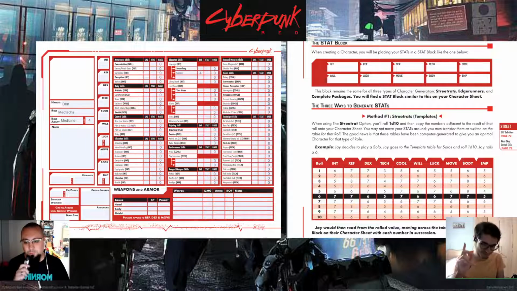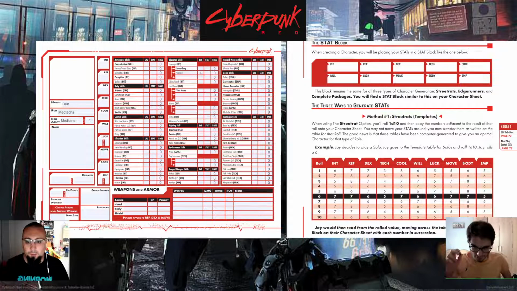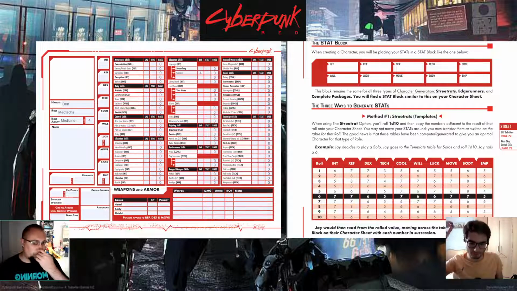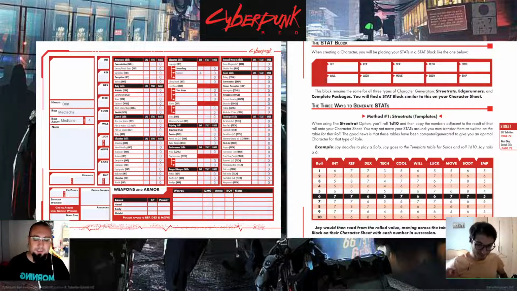So this is the thing with the Edge Runner specifically. Normally, if it's street rat, you would roll a d10, I think, but we'll see. And you would get the entire line. Yeah, exactly. Not the case for Edge Runner. With Edge Runner, you roll 1 die for each stat separately. It's basically sort of like The Witcher, in a weird way. You know how you roll? Okay, we're rolling for every single stat.